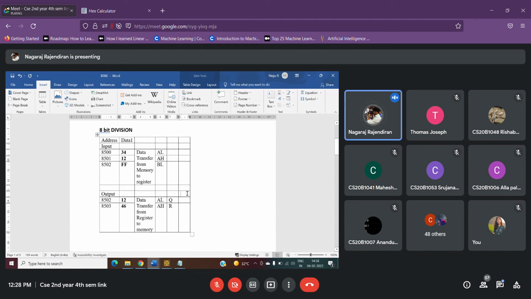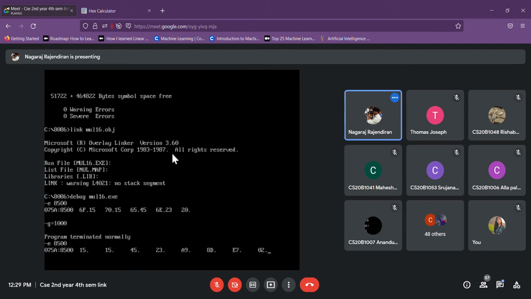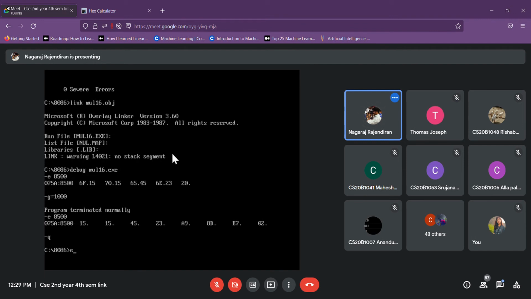Now we are going to perform this in the console. Please make a note of it. We need to verify this one. So I am going to edit divide.asm.